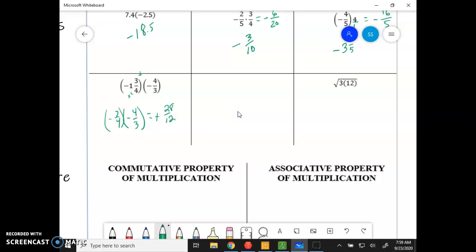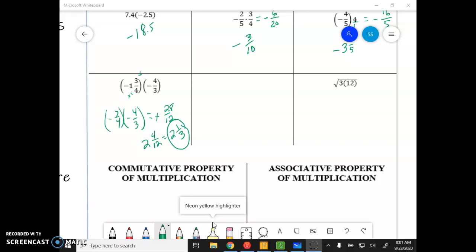We could simplify this if we wanted to. We know that 12 can go into 28 2 times because we get to 24, and then there'd be 4 left over. We can further reduce this down because 4 and 12 share a common factor, and we can call this 2 and 1/3. Okay, so that's just to show you how to do it longhand if you wanted to.